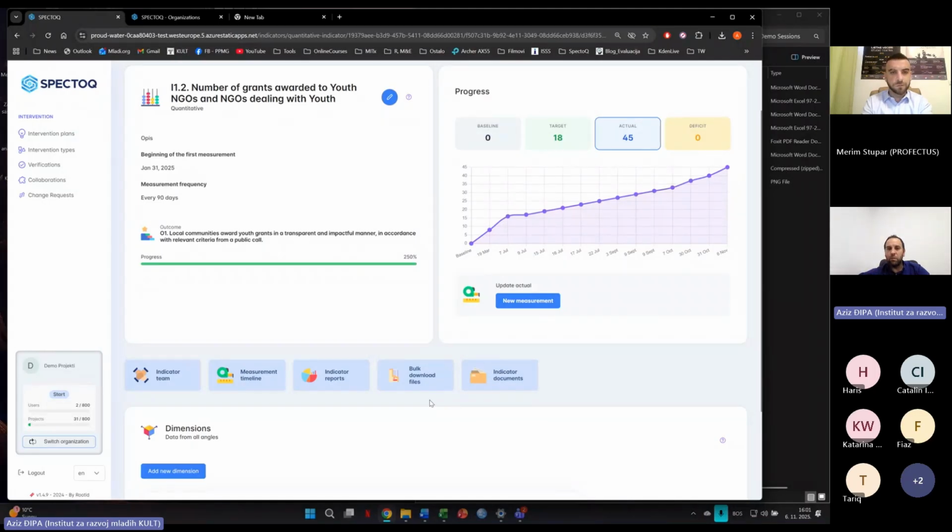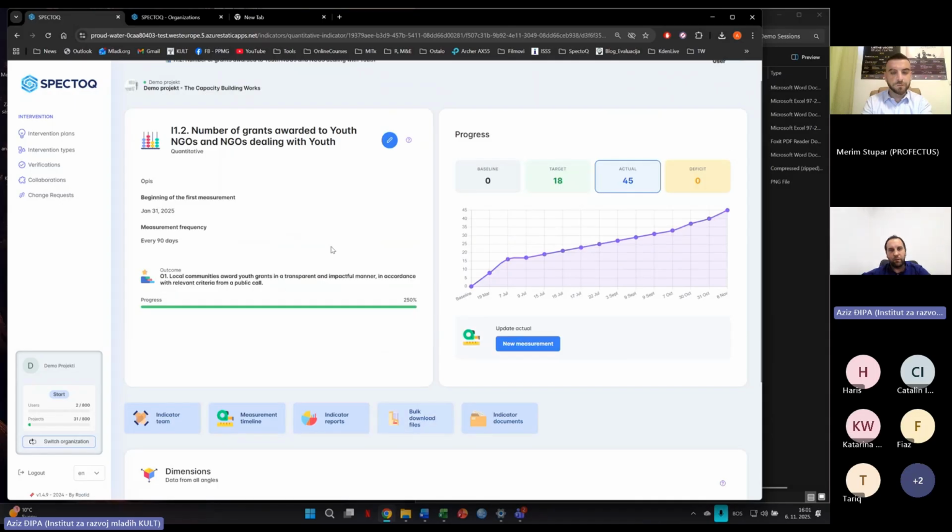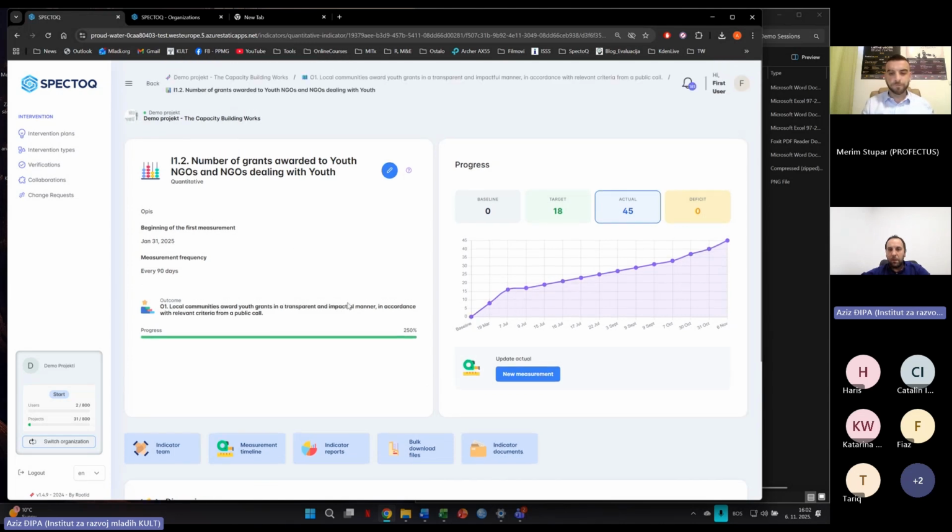It would download a zip file with all data related to this indicator. But there's a similar feature related to archiving on a whole structure, which is more interesting for these purposes. And this graphic here also could be downloaded, saved as a picture, and used in the reporting, for example, for our narrative report.